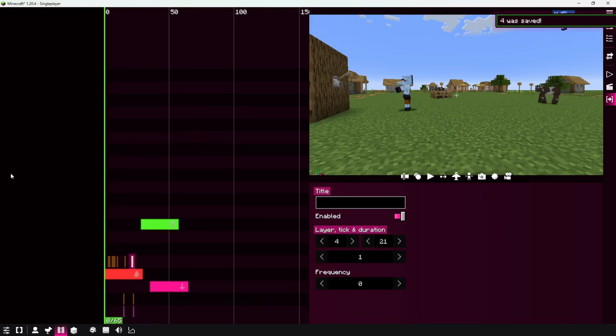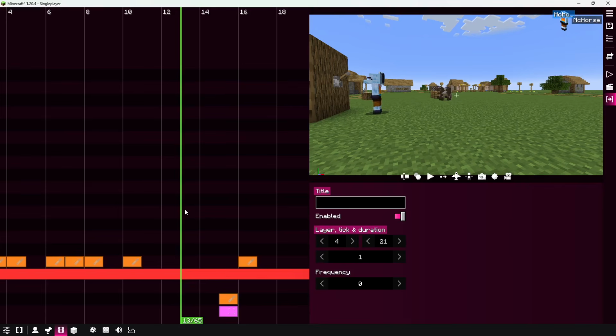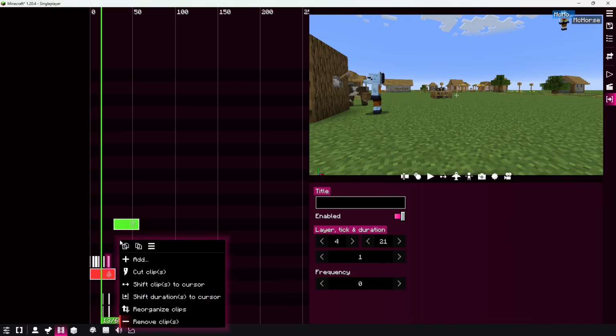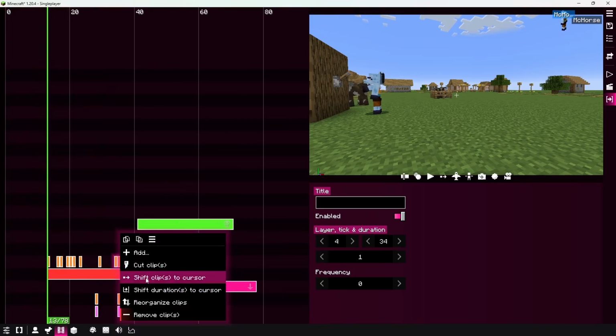Breaking wall in one tick. Basic operations. Wow, he keeps hitting the air. And basic operations. There are some operations you can do with clips, probably what I didn't show. For example, shift to cursor.